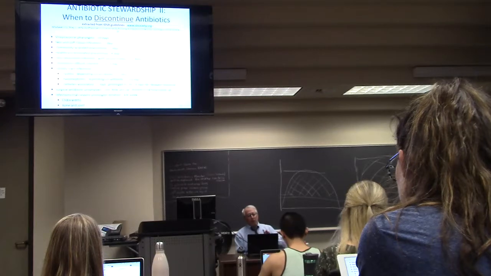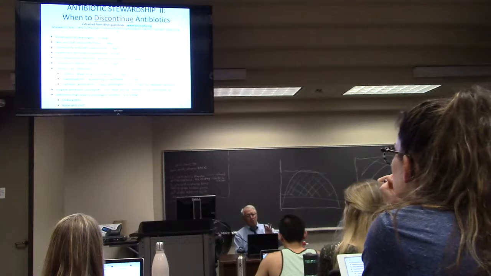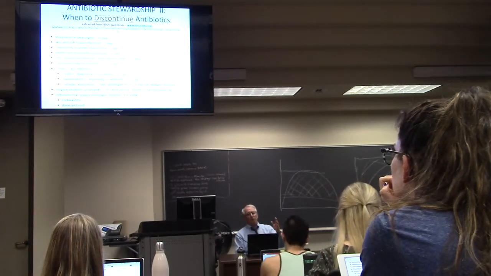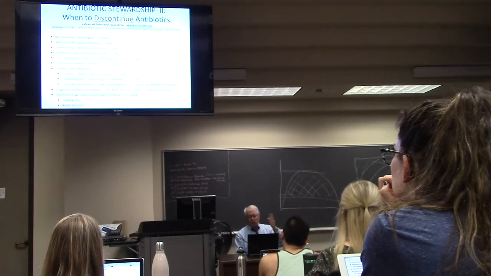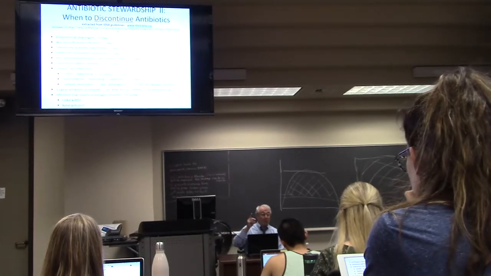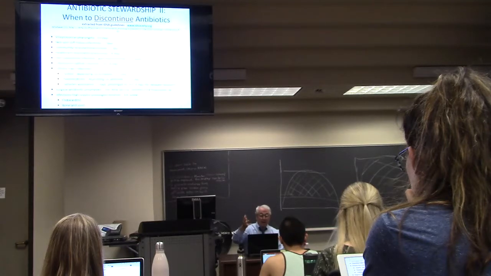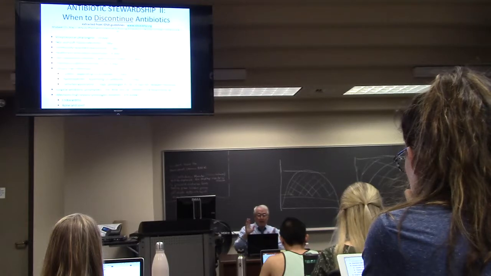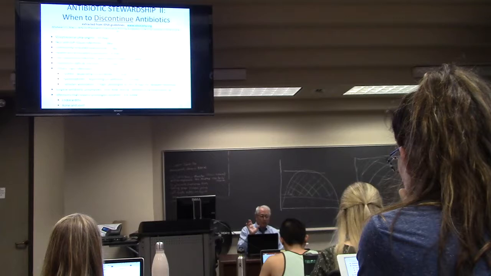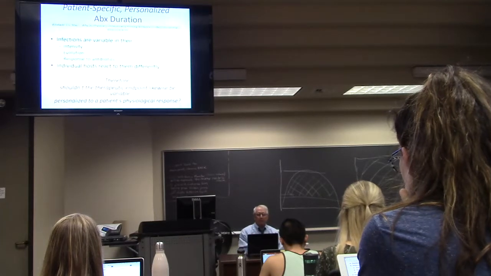And these numbers that I show you here are much shorter than you might be accustomed to, or at least people older than you that have been in medicine longer, they give much longer courses. It's wrong, and the Infectious Disease Society of America is pushing this. Now, there are some infections you have to treat for a long time. They're listed here: endocarditis, weeks, 2, 4, 6, 8 weeks, and osteomyelitis, several weeks. But that said, there's an enormous push to treat for a shorter period of time.